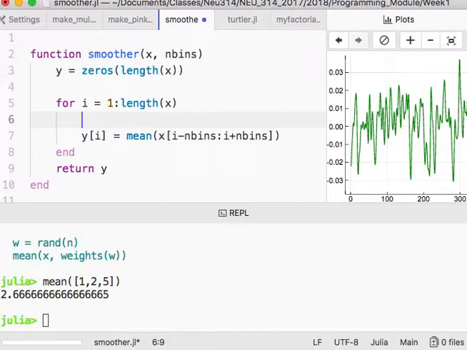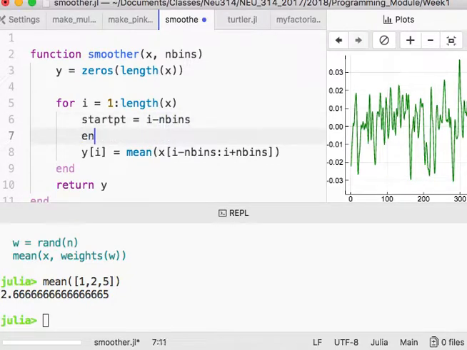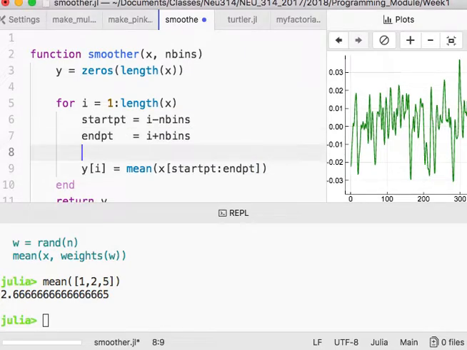So I'm going to do something else. I'm going to explicitly write out where I want to start, and where I want to end. So if I write things like this, so far nothing has changed, right? At least I hope it seems to you guys that nothing has changed. All I did was explicitly write out a variable that says what's the index at which we're going to start, and what's the index at which we're going to end. And now let's do the special cases with these variables.